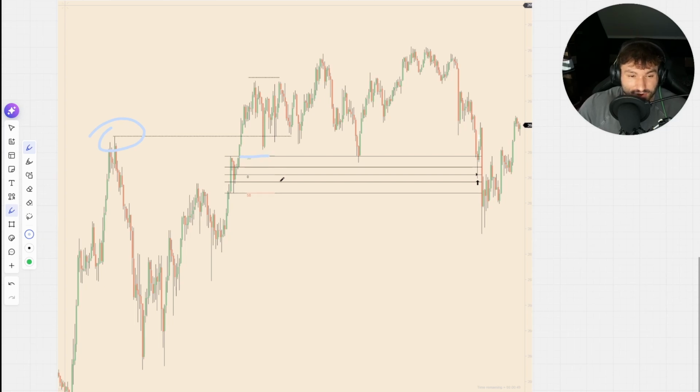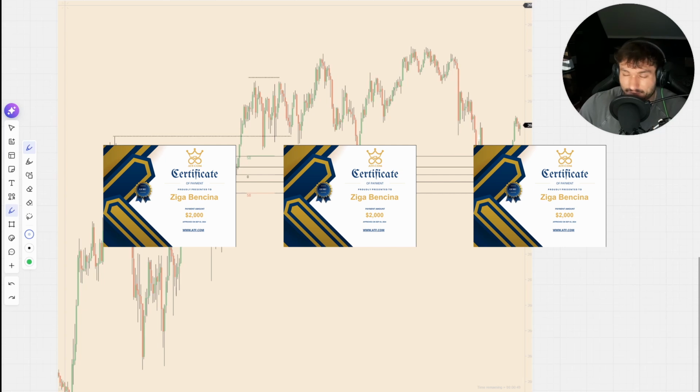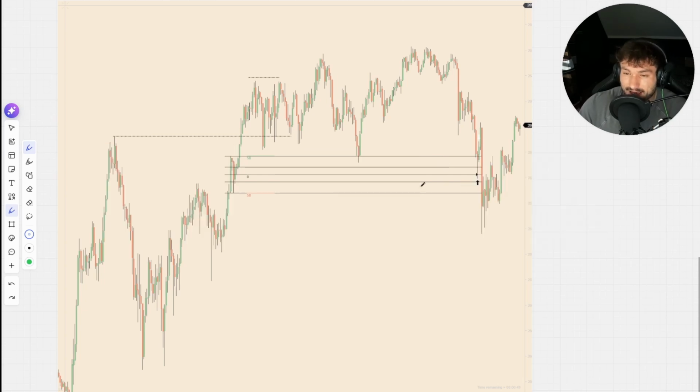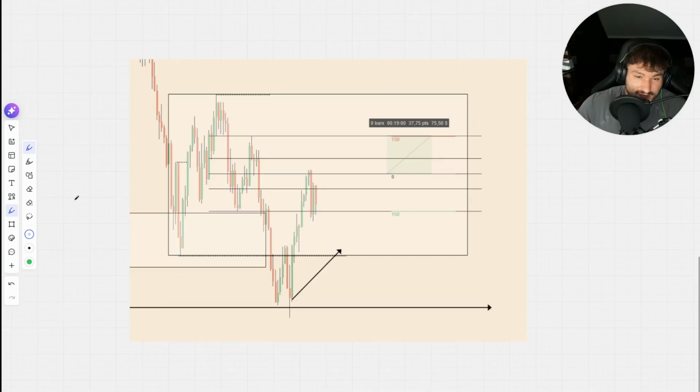And then I let it work. I didn't move my stop lower. I didn't move it below this swing. I didn't close early because I got scared. I followed my rules and it hit. This was the first $6,000 I ever made right here. This trade marked that milestone. So that's why I'm showing you this entry right here. And this is not a one-time thing. That's the first thing I need you to understand.